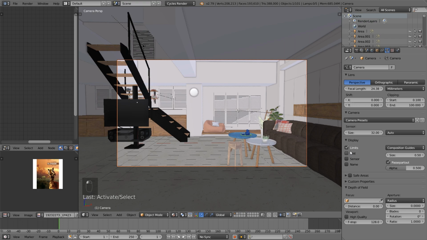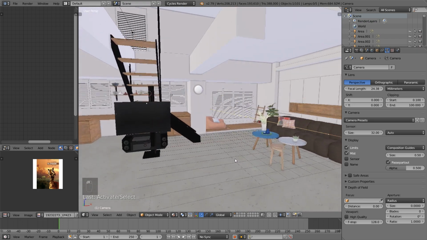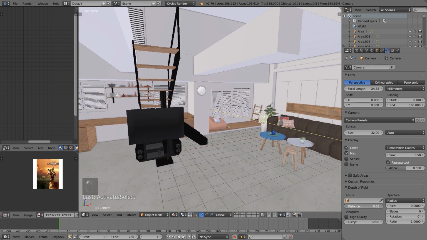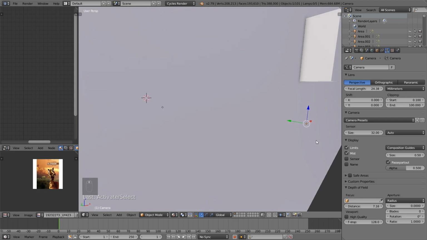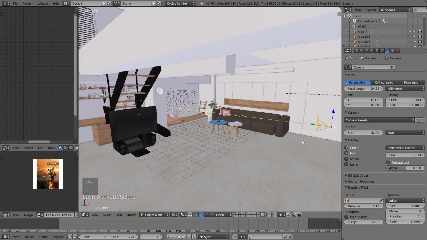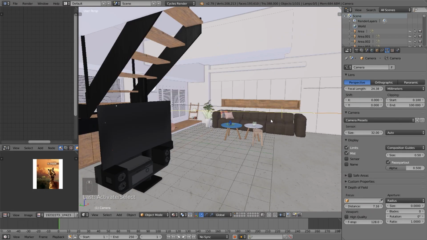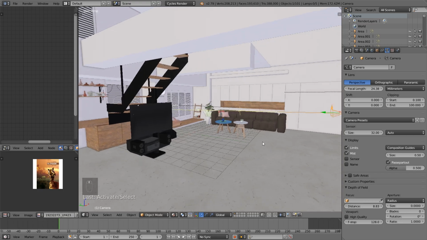So we're going to choose limits, and we're going to choose mist. And then for the limits, we can change the distance. If I pull this out, you can see we get that crosshair coming off of our camera right there, like so. That's good. I want that crosshair to be right around the flowers there. So I'm pulling that in right around there.